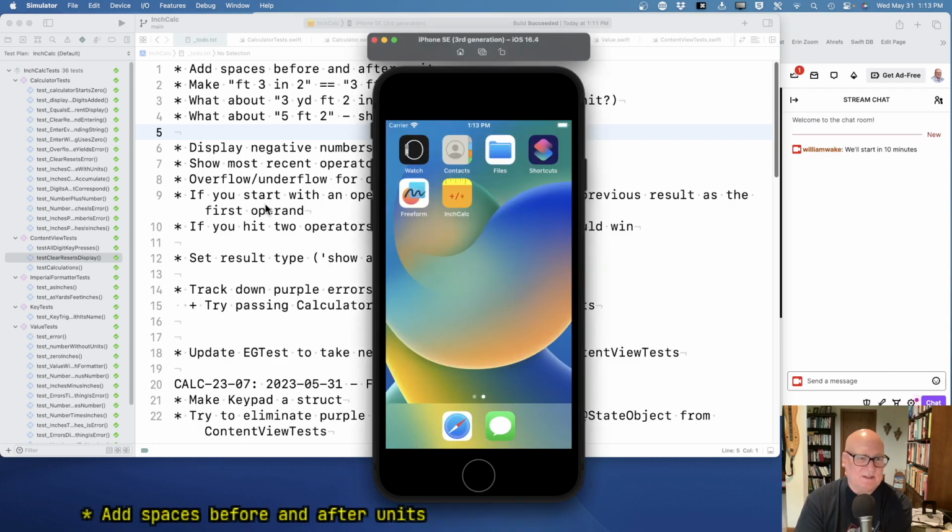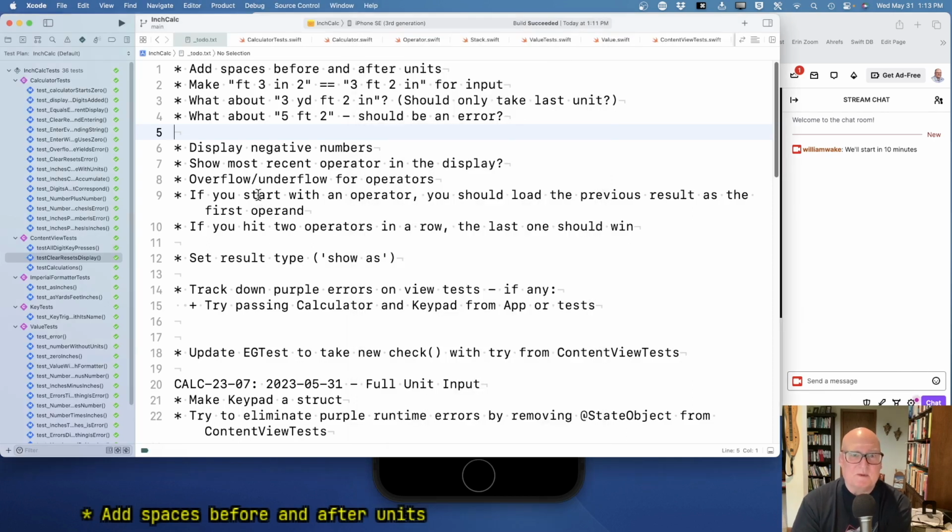Okay, we shouldn't crash. It's illegal, but the way it is now, we would like to do like most calculators in the world and say, whatever your last result was, that's your starting point, unless you start typing numbers, and then we'll throw it away and use the numbers you type. Okay, anything else? Hit 2 operators in a row, the last one should win. That's kind of the same idea as here. And then we got more ideas, result types. We got more keys we don't handle yet, and so on.